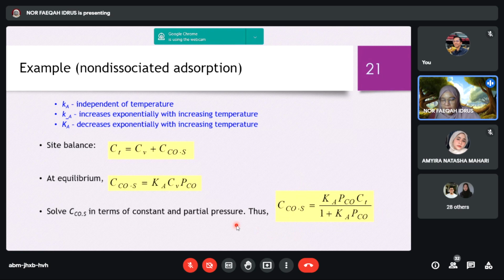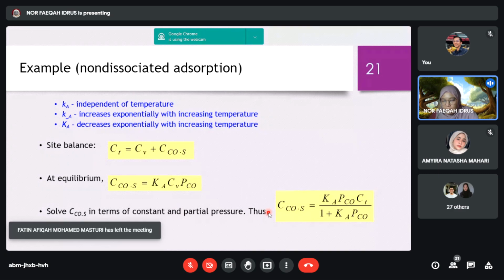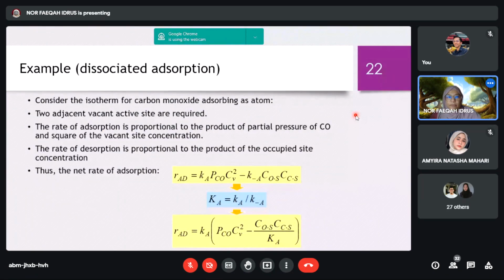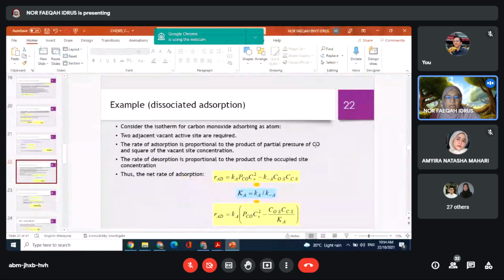This is not yet the overall rate law equation. We are only at the adsorption step. During the adsorption step, we can derive the adsorption isotherm for the adsorbed species. The other reaction rates we will look at next week. So for today, we just look at the adsorption isotherm, and how the adsorption and the surface reaction occur. Before we proceed, we look at the first example.